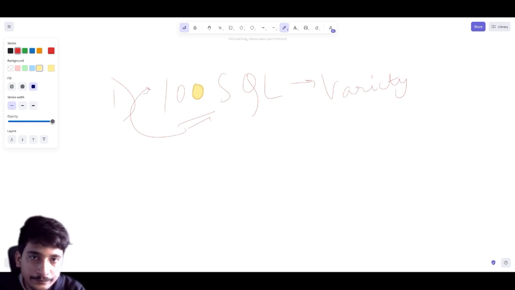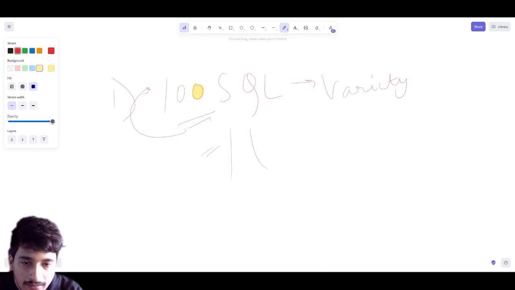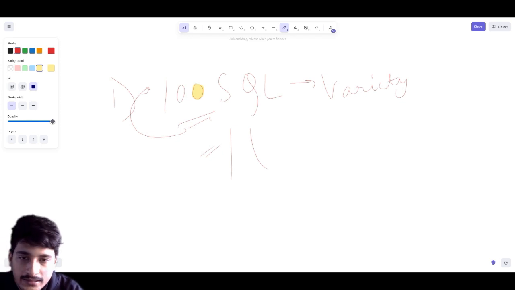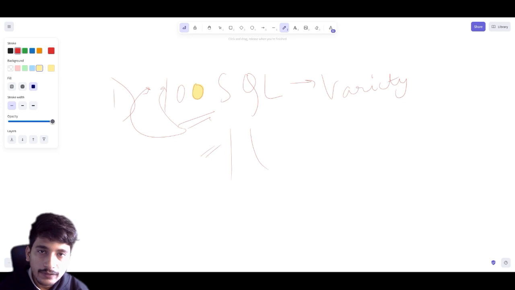There is a saying that if I have a tree to cut, I will take a lot of time to sharpen the axe instead of cutting the tree. Once you are very comfortable with these 100 SQL questions, you could easily solve any other 1000 SQL questions. So you try to solve these questions again and again, and when you are comfortable, you move on, and those questions will be very easy.